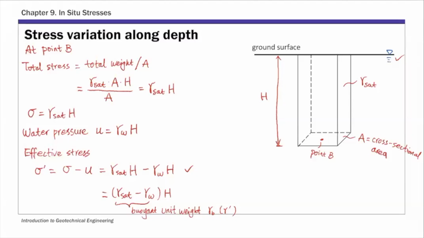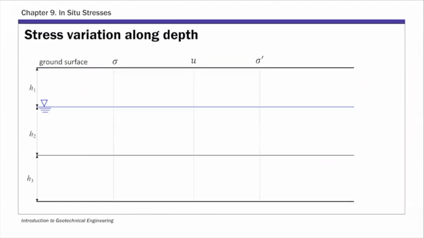For today, I want to start from this profile here. It's a very generic soil profile, and I want to use it to show how you calculate stress variation along depth. The setup is that we are given this soil profile with the ground surface. This time I put the water table some distance below the ground surface, so this is perhaps a more general, more common case. This is the water table.